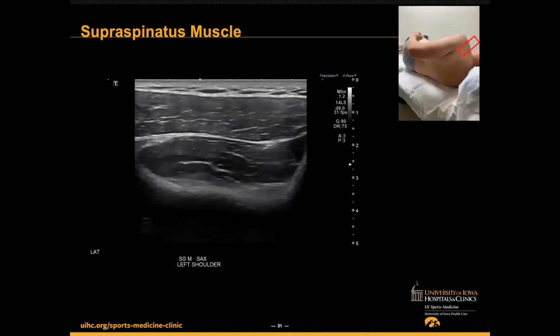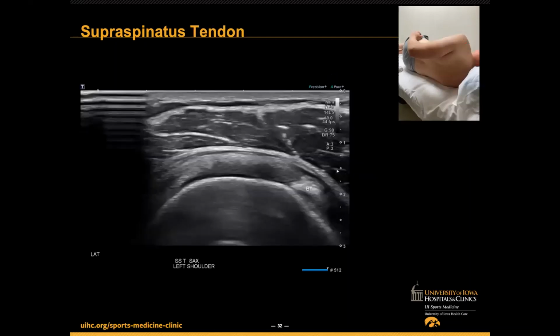And then I like to evaluate the supraspinatus muscle in short axis. So again, looking here for any evidence of atrophy, fatty atrophy, making sure that we have normal muscle bulk, and then following that out distally to the tendon in short axis. When I'm evaluating this, I put the patient in a modified Crass position with their hand on their hip, like I talked about earlier, and the elbow falling with gravity a little bit more medially.